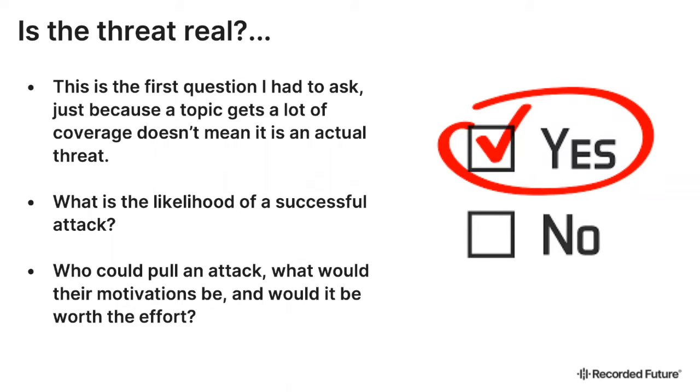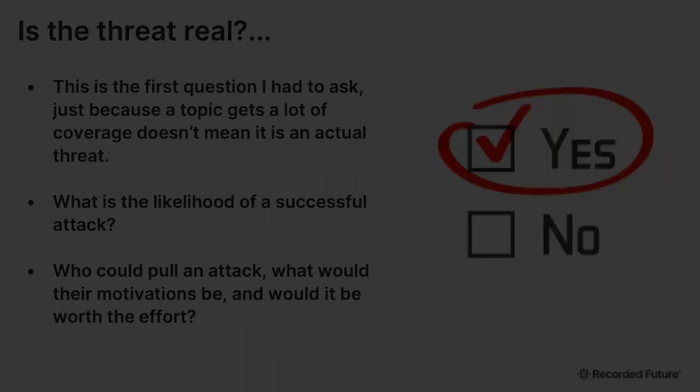I kind of go back to last year. There was a whole bunch of news stories about how an attacker could launch a ransomware attack against Canon EOS cameras. There was a vulnerability that you could exploit, and you could encrypt the camera itself. A whole lot of news stories about it. But the question is, is there a high likelihood of attack, and can the attackers make money? Because when we talk about ransomware, just because something can be done doesn't mean it'll actually be done unless there's some profit at the end, because that's what cyber criminals want. Unfortunately, in the case of elections, we know that there is a high likelihood of successful attack, and there is potentially a lot of money to be made by pulling off a successful attack.